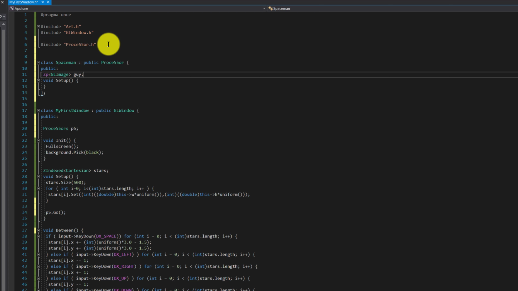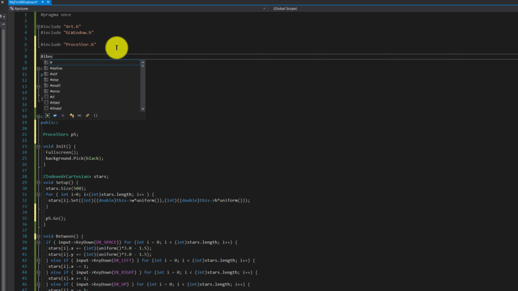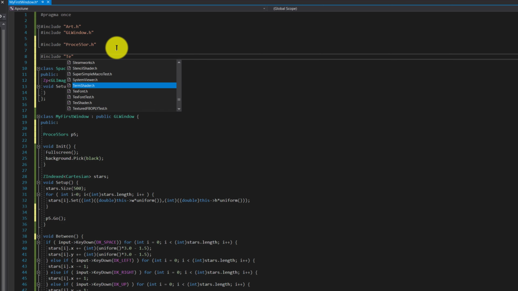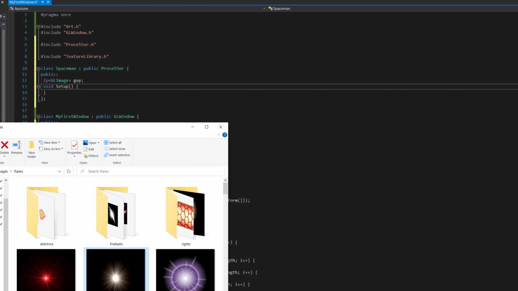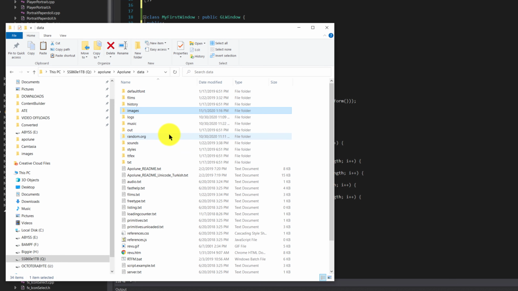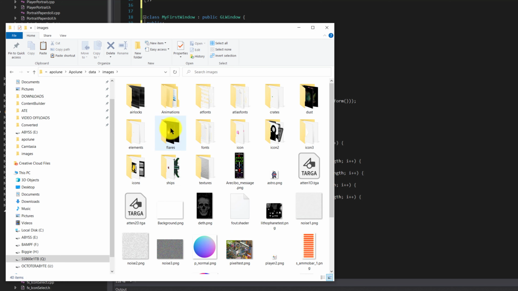All right. Then up here, we're going to include the texture library, and this is going to allow us to load a little space guy. I'm going to use this as an opportunity to show you around some of the data files that are given to you with the framework. If you bop into the data folder, there are a bunch of folders, and one of them is images. There are some images in here, most of which you're allowed to use, but some of which you're not because I don't own them, or because they're simply part of Appaloon.